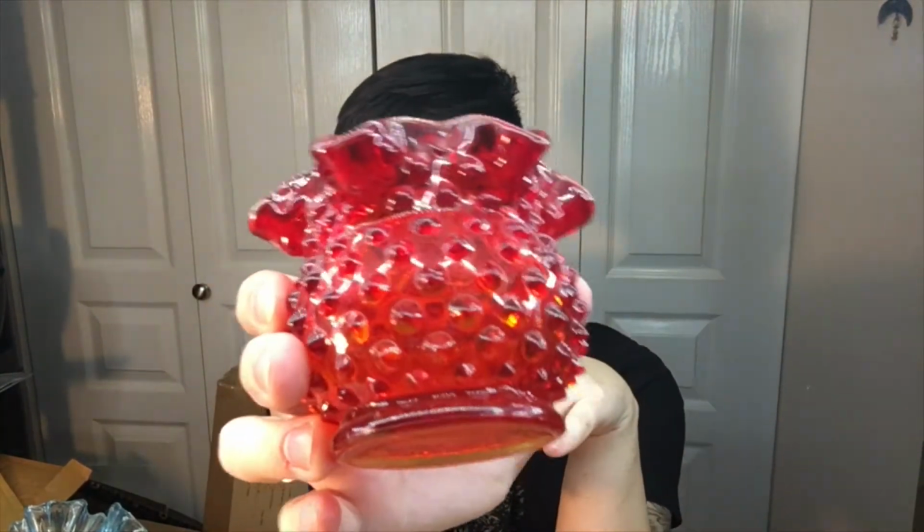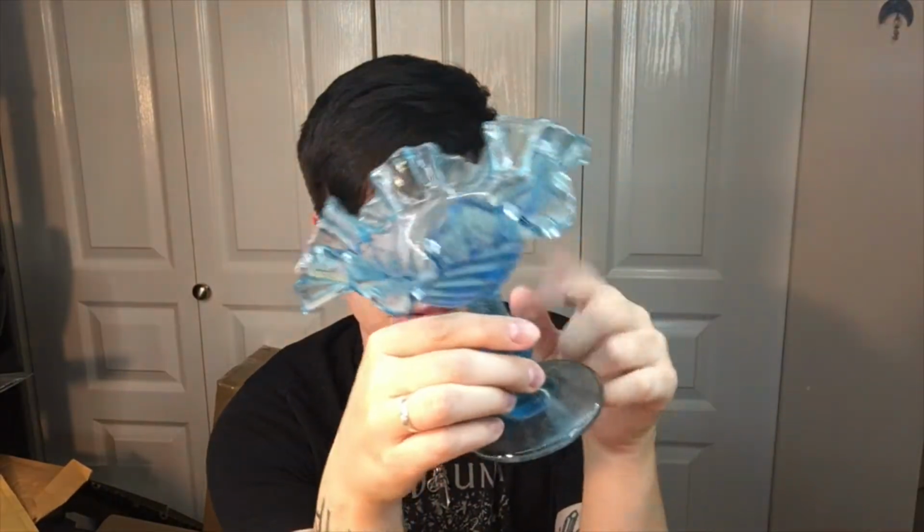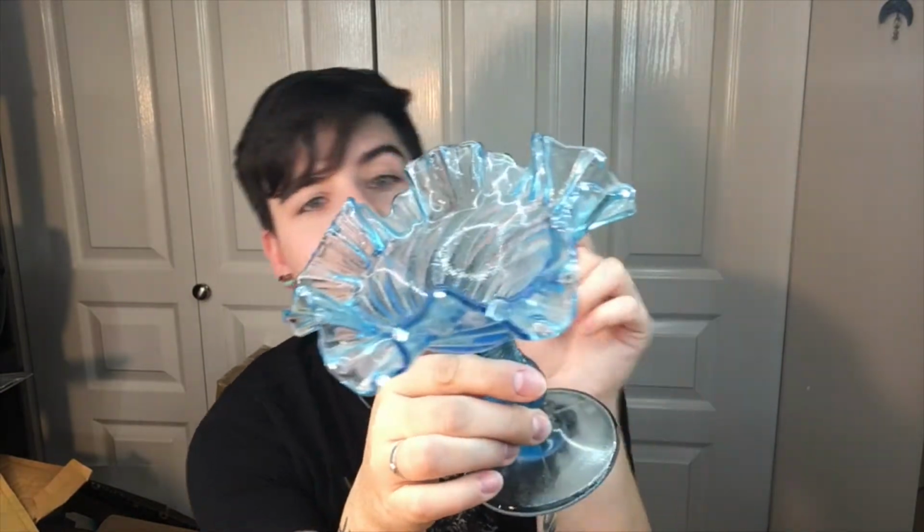It's good quality glass. You can tell that it's not flash glass, the color isn't just applied, the glass is actually that color. And along with this one, I also got this lovely little swirl candy dish. I was able to search this one up online and found that it was made in the 1970s, also by Fenton. If you collect glass and you have all the different colors and you put them in your window in the sun, so beautiful. I'm very tempted to start a glass collection, but I think I'd better not. But anyway, those are nice.